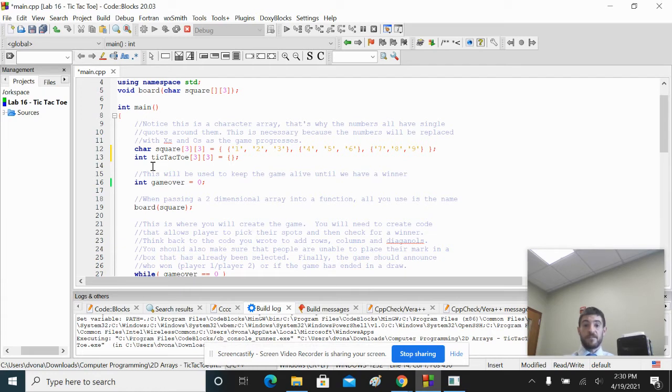Now if the sum of the row is 9, you know that X won. If the sum of the row is 21, you know that O won, because again, those numbers correspond to the X's and the O's. And then you'll do the same thing for the diagonals. If you have a diagonal that adds to 9 or 21, if you have a column that adds to 9 or 21. You don't have to choose 3 and 7, but you do have to pick ones that don't overlap. So here's what I mean.